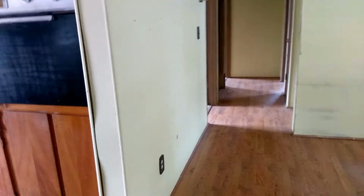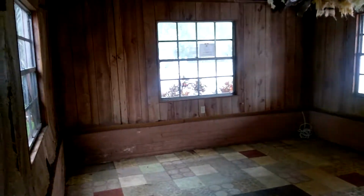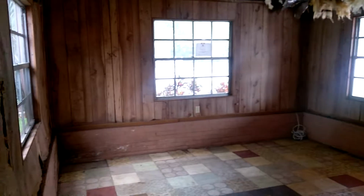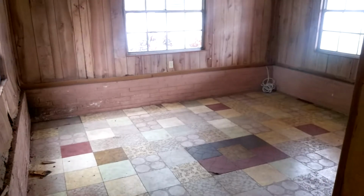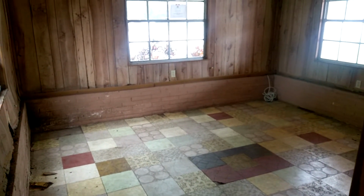So from what I see here, one, the house is going to have probably a dozen or more offers. It's going to go way above asking. The main part of the house here, the 3 bedrooms and the 1 bath, are not bad. You could possibly even rip this addition off and turn it back into a porch, but I just don't know what the right play is for that room or what the best solution is to all this termite damage, but it is pretty extensive throughout this little front addition. Otherwise, I'll walk you around the back.